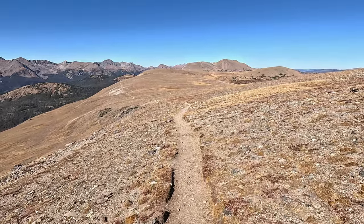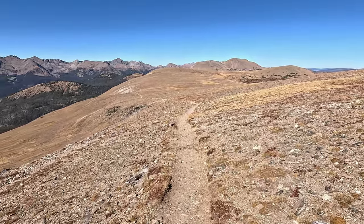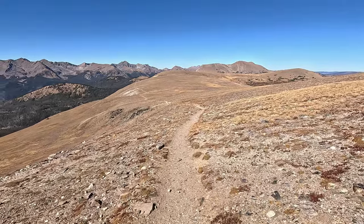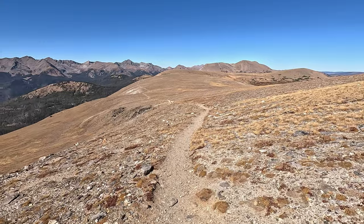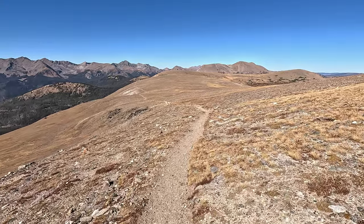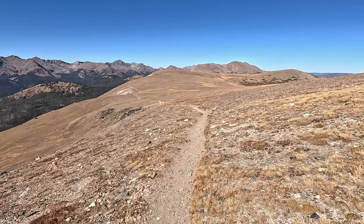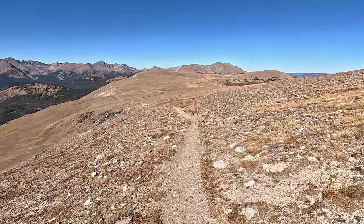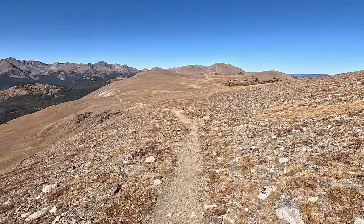We have just made it around and down that high point with all the rocks on it. And that thing should almost have a name. I feel like that's pretty much a mountain that you have to go around right there. But we're on the downhill side of it right now. And this part of the trail goes fast.